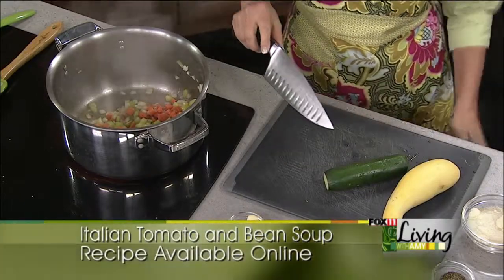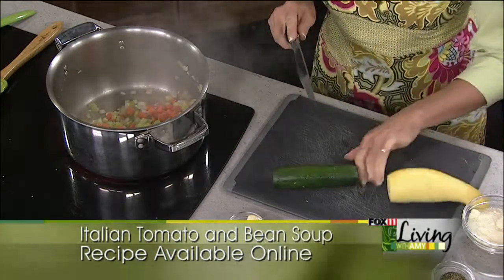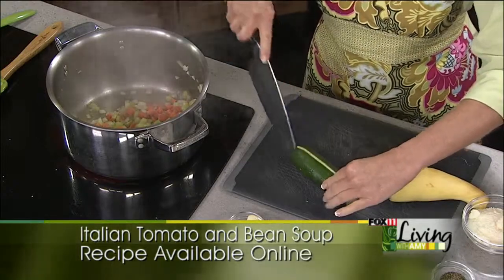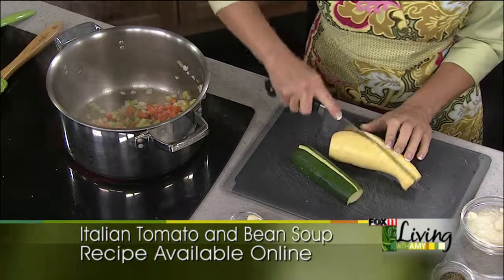I had a soup similar to this at an Italian restaurant recently, and I was like, you know what? That would be a really easy soup to make at home. And I love doing that, going to a restaurant and saying, you know what, I could do that at home.